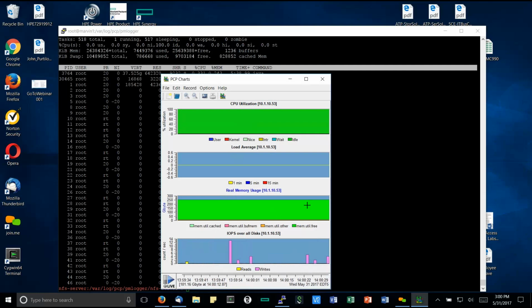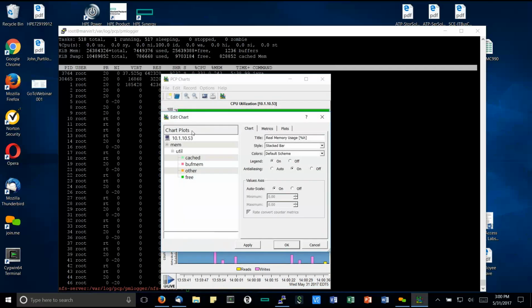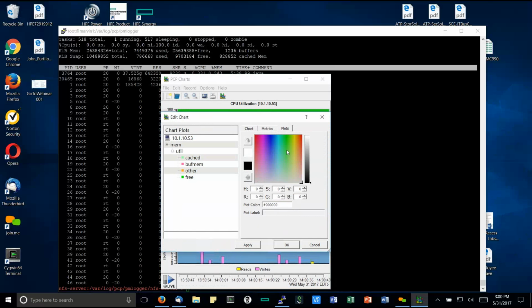Go ahead, click in it. It's blue. Now go to edit chart up in the upper left. And let's go to plots. And let's select cached over on the left, and let's get it out of green. Magenta or something. Sure.